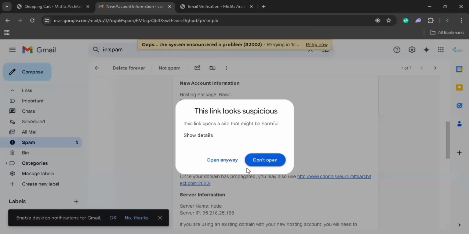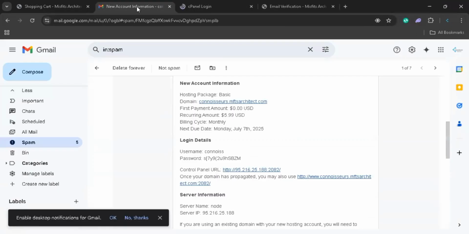Okay, that's your control panel. So you click on it. Open anyway.